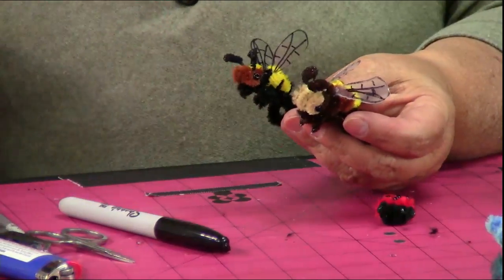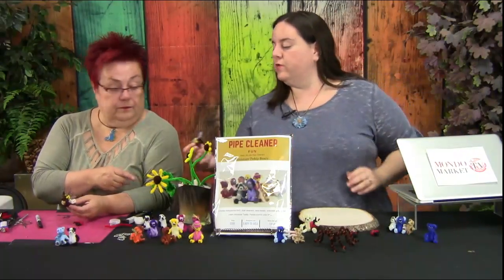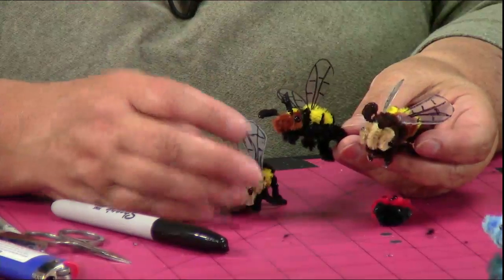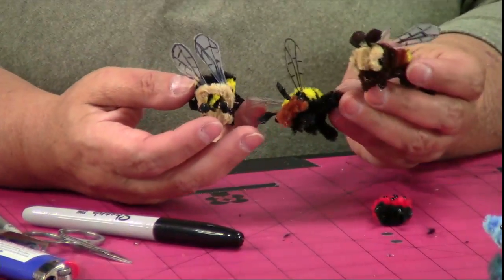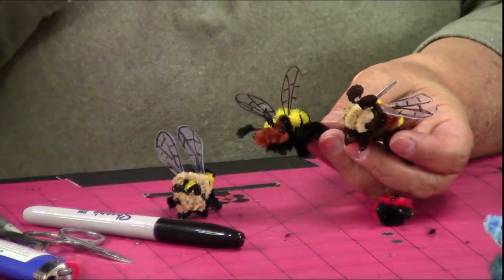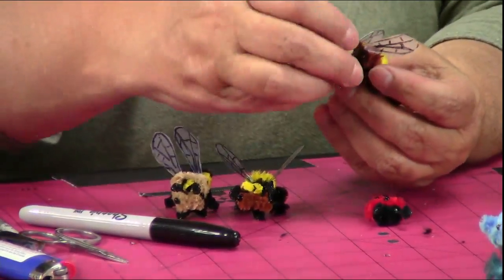So you can create... And I think the other one also has a different color, if I'm not wrong. This one right here? Let me see. And I notice you position the wings differently. Yeah, so it gives it a different look. You can make them smaller, you can make them bigger. So see, this one, of course, all of them have the yellow and the black, but this one has a lighter color than this one. This is the one that comes in the kit. You could play with orange as well. You could make a black head.